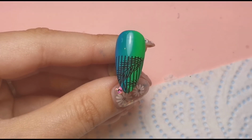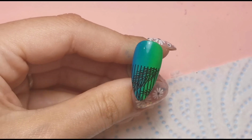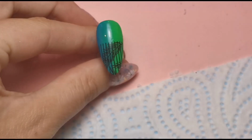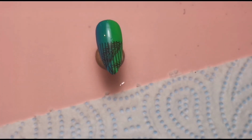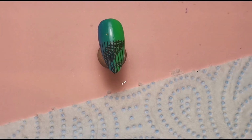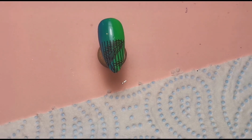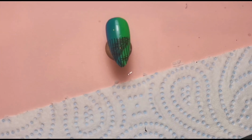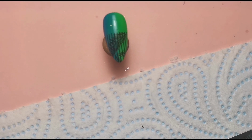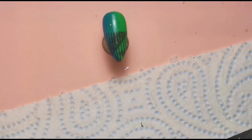I've just put the stamping polish on my phone screen by accident, so that's handy. So yeah, this is what we look like so far. And what I was planning on doing was popping some of the blue tape across the middle, but because it's going over the green and the blue, I don't think I'm going to like that. So I'm actually going to go in with black tape instead of the blue. So I'm still going to use white, I think, but I'm going to wait and see again. I don't want to say anything too soon.